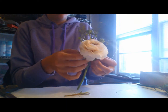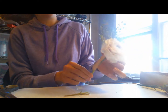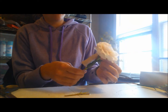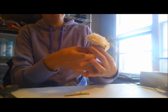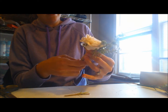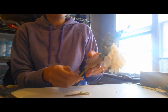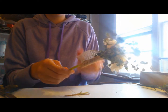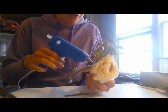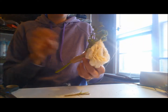Okay, so from there, these kind of stick out some, so you're just going to put your thumb on it and kind of smush it down. And then take your ribbon tightly and wrap it around. And I like to do this just to kind of get it going in that direction. So now we've got it kind of curved going that way. So I'm going to put another strip of hot glue just right where I put the first one, but on the ribbon. Okay.